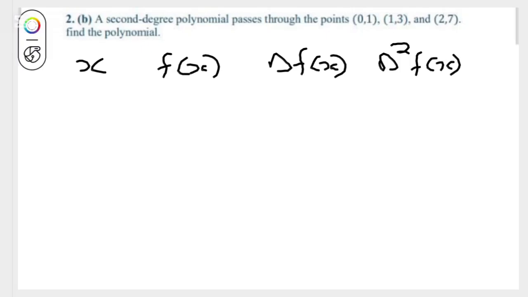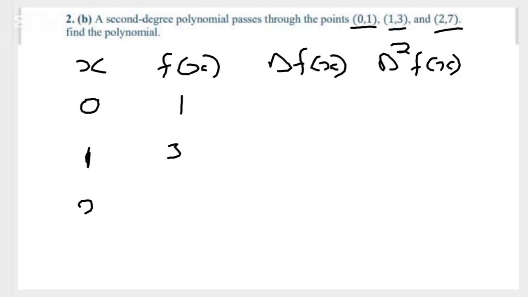And therefore we have 0, 1. So you now say I have 0, I have 1 here. Done with that. And then this 1, 3, I have 1 and 3. So you now keep it: you have 1 here and you have 3 here. And 2 and 7, you now keep it. I have 2 here, I have 7 here.